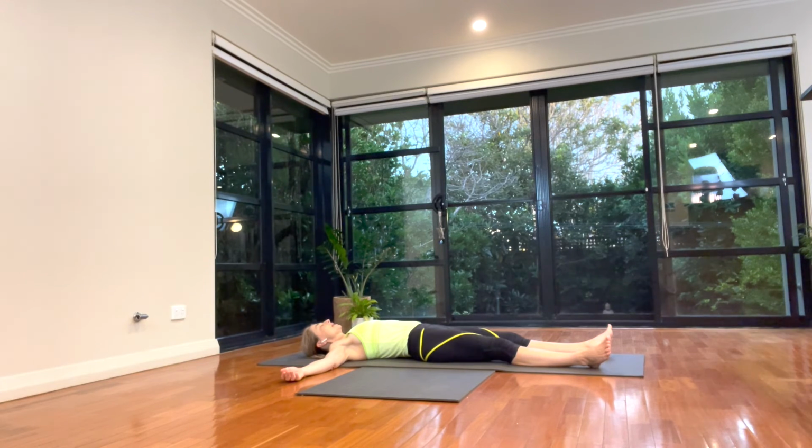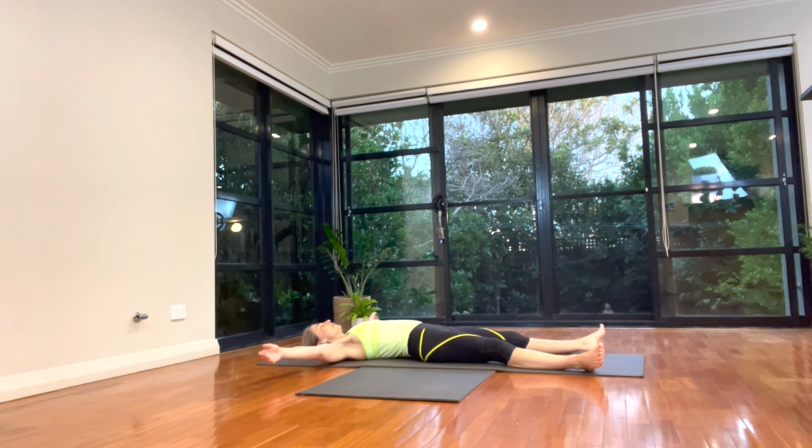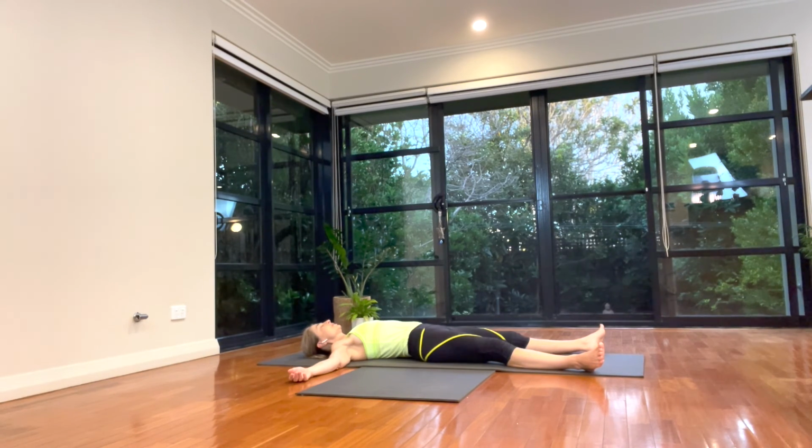Let yourself breathe. Let yourself be in the moment. If you've never taken the feet a fraction wider, maybe take them a fraction wider. If you've never taken the arms higher or lower, adjust them slightly. And then surrender again. And just notice the subtle difference, what occurs through the system for you.